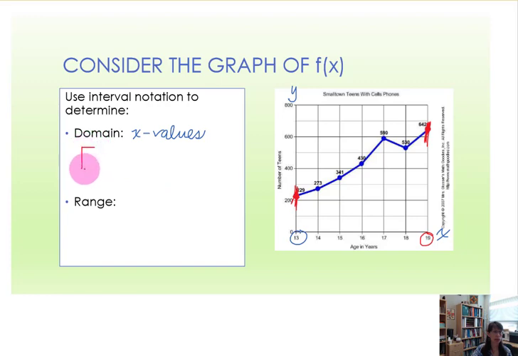So the domain, remember, describes x values. It includes 13, it includes 19, so I'm going to use the brackets. This also implies that every value in between 13 and 19 is included in the domain. So if you think of a number between 13 and 19, say 17. We go to the graph, there's 17. Follow that up. Sure enough, we're going to find our relation corresponding to an x value of 17. So anything in between 13 and 19 and including those endpoints are part of the domain.